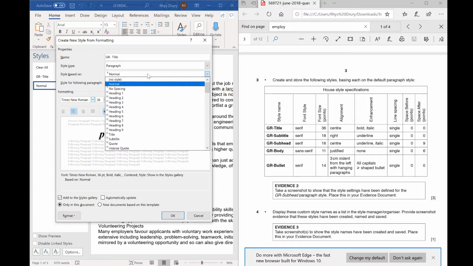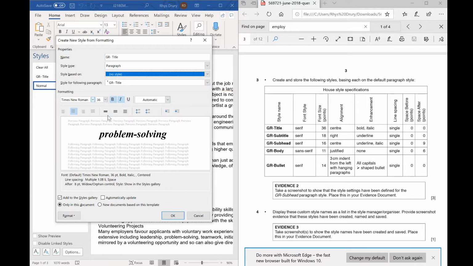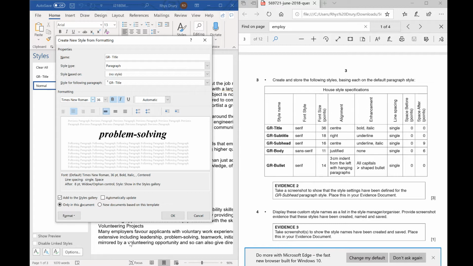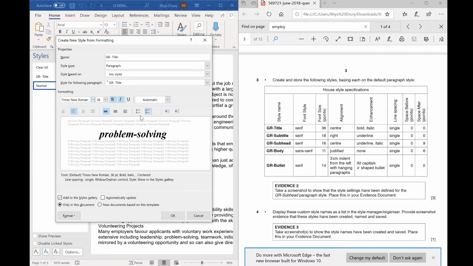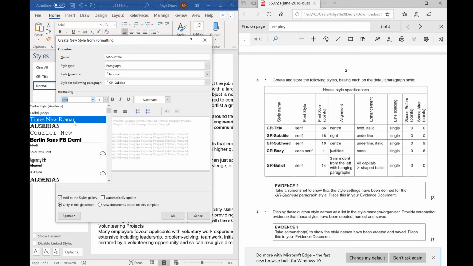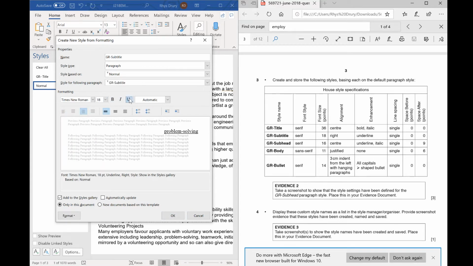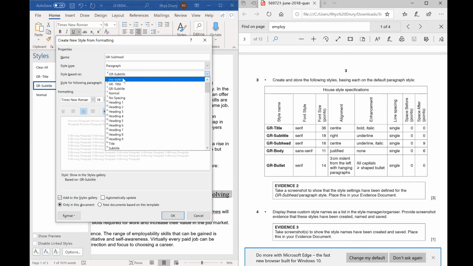Now if you change your style base to no style, then click this button here, you see it says single and then space. What you can also see is it says before 12 PT and after. It should be 0. So we can go here, press this one, and you see now that's gone. So I've got line spacing and I've not got the space before or after, so that's that first style complete. So what I'm doing now is I'll speed up the video a little bit whilst I'm doing the first 3 easy styles.